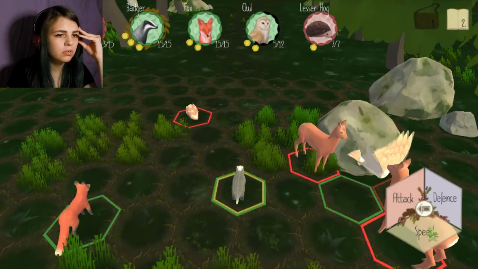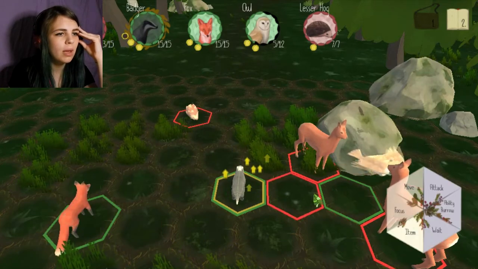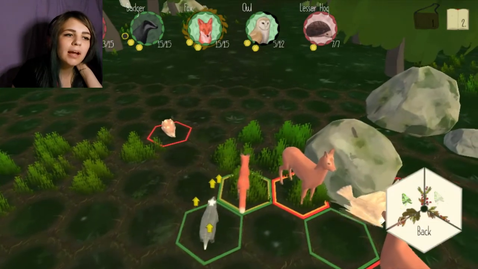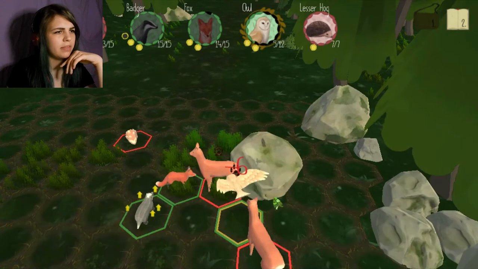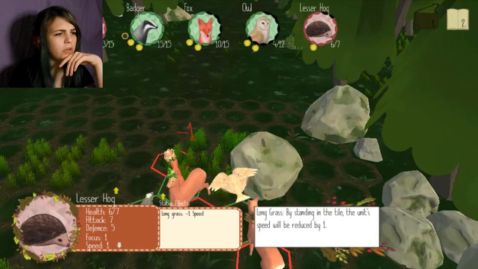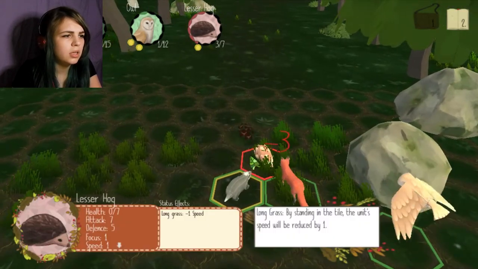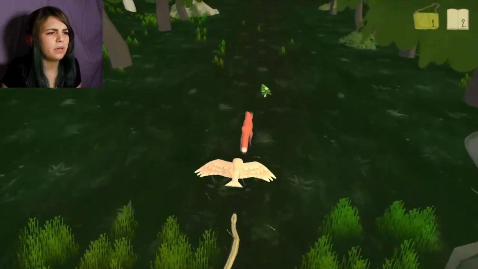Can we focus? I should have focused before. Focus speed before I moved. Shit. Okay. Move. Okay, great. We can get over here and attack this row. And then Owl can attack that row also. We can get out this row. This freaking hedgehog. Are you kidding me? A hedgehog. Honestly. Yes. And then we can move and get this lesser hog. I'm sorry, hedgehog. I like hedgehogs. Okay. I'm gonna keep going.